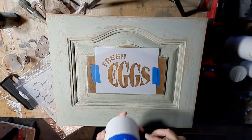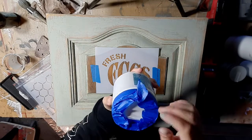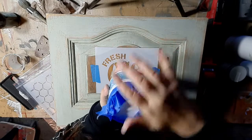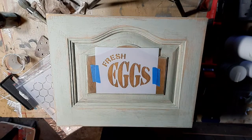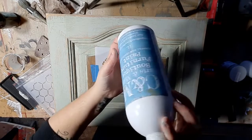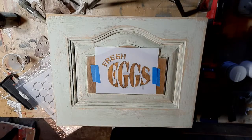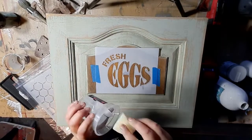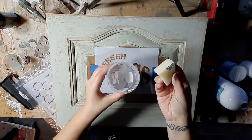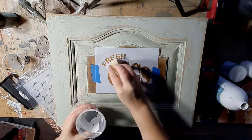Before I go in with my paint, I'm going in with Cartamilli satin top coat. I've got the tape on there to help me open it because my hands are arthritic and getting old. All right, so now that that's dry, I'm going in with Cartamilli Daisy's Milk, and I've got a small sponge. So I'm putting some paint on my sponge and then kind of blotting it off on the inside of my cup.